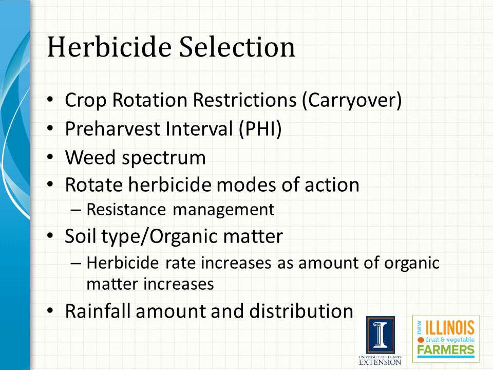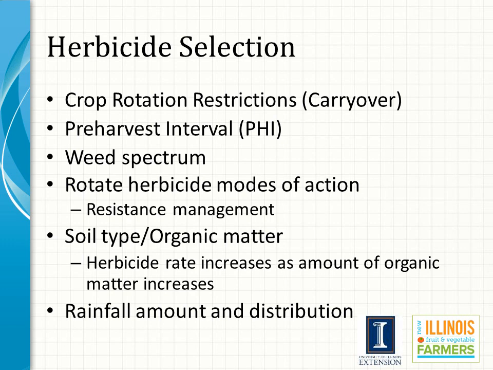And also the weed spectrum that you're trying to control. You want to make sure that the herbicide you're applying will actually be effective and control the weed or weeds that are most problematic. Another thing is make sure to rotate herbicide modes of action. Each herbicide has a little bit different mode of activity, and there's different groups of herbicides, and basically like we do with other pesticides, we want to make sure we don't continually use ones that act in the same fashion, or otherwise we can build up potential resistance to those herbicides, rendering them ineffective.